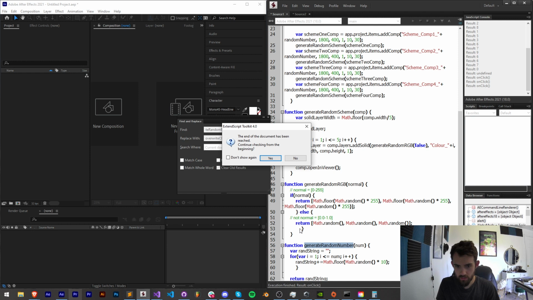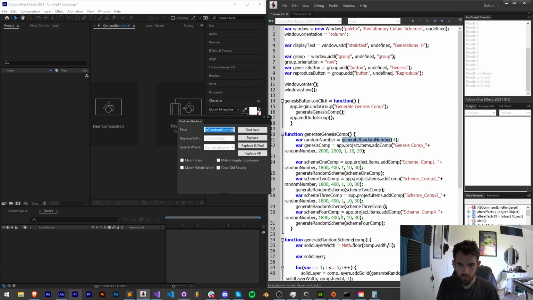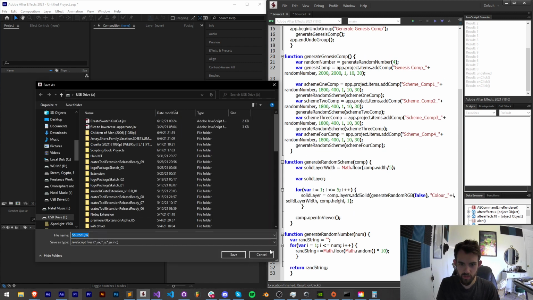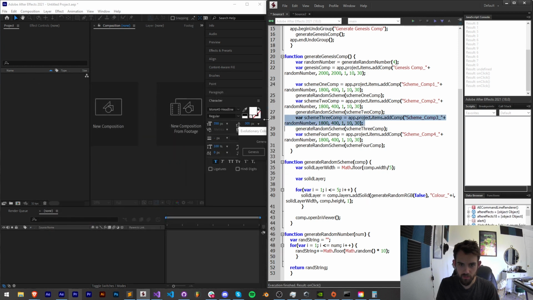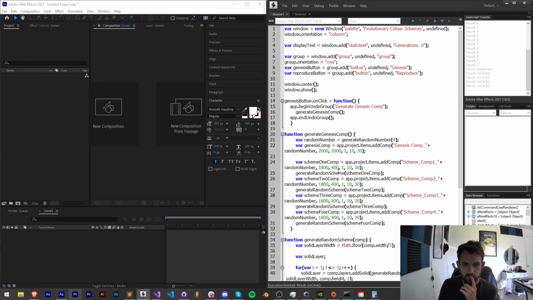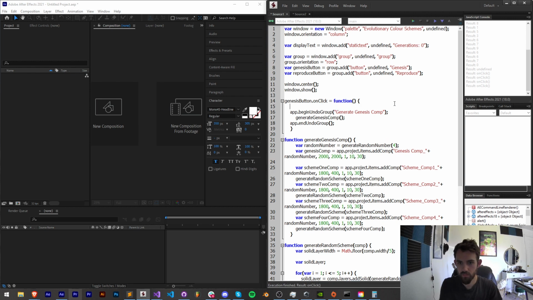Is this messed up? No, that's good. The name is proper. Genesis button, that's spelled right. App.undo group. I really do wonder if it's this. For some reason when I pasted that, the code was not working. No, it's still not that. Is the on-click working?